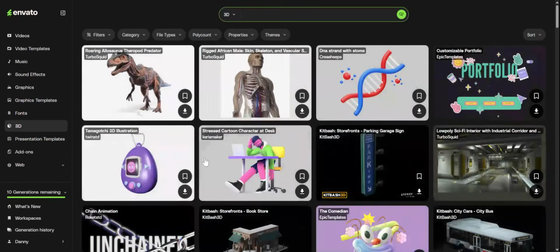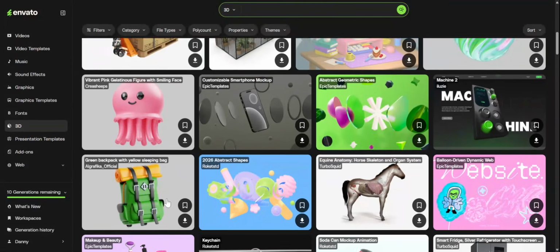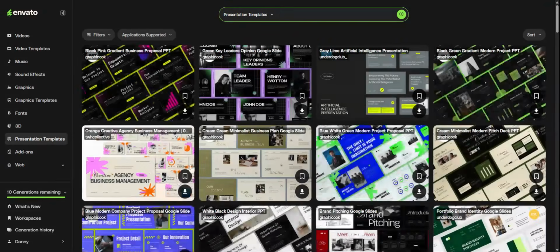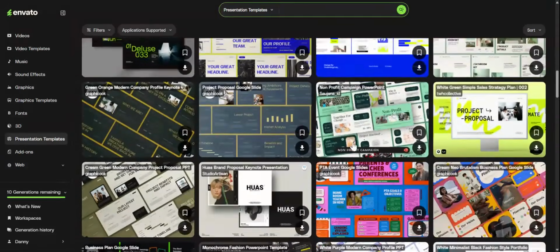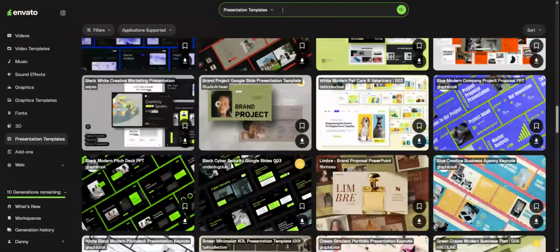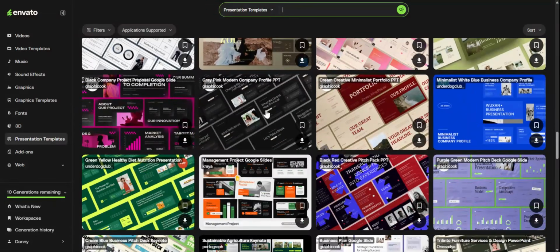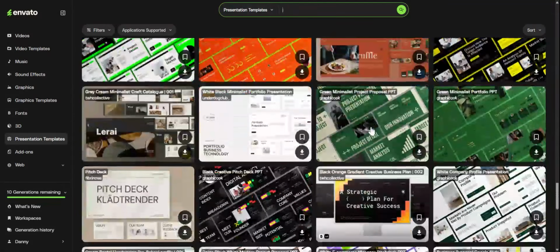There's 3D stuff, which is insanely good, and you can use this again for social media. You see a lot of these videos going viral on social media. This is where they get their assets from. If you're doing presentations, then you're never going to be short of presentation software that you can use, templates that you can use. It's all inside of this site. And you can see the designs, and you can use these, and you can combine these with PowerPoint. You can use these with things like Gamma as well once you get the template in place.